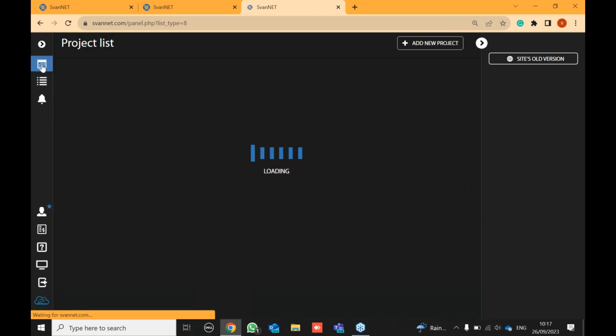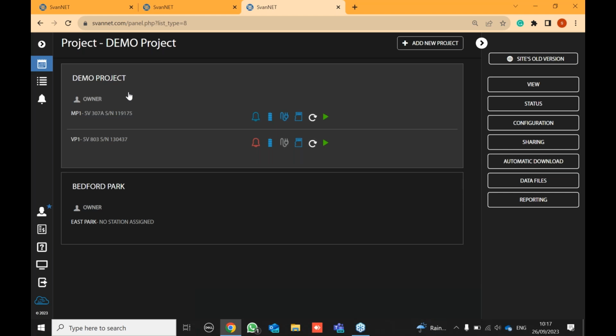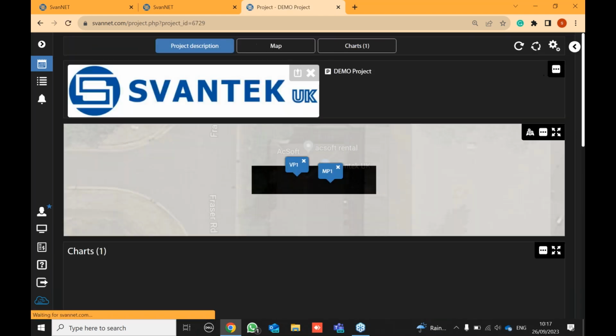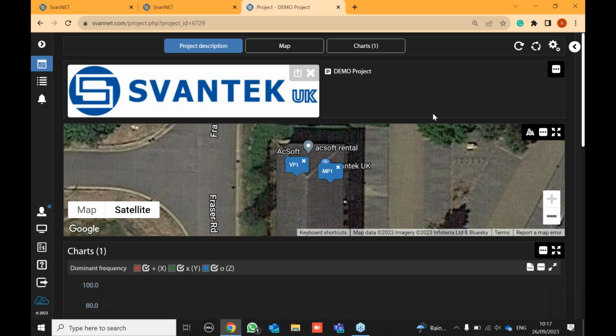So once I've applied my settings, I can go back to the project, and I'm going to go through the first tab on the right hand side, which is your view tab. And we have some really great features in here which you can use.